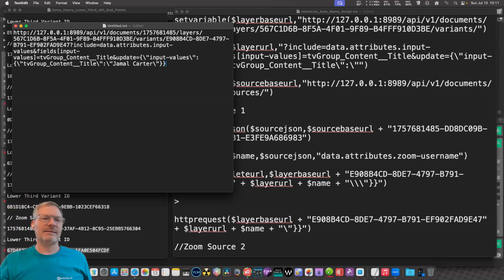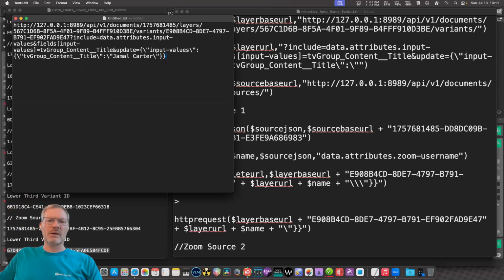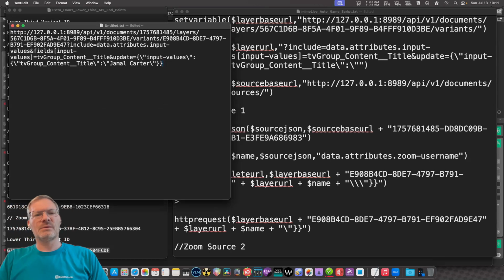I guess that's so stupid. I guess in the browser there don't need to be the backslashes. The backslashes are actually for the code only.